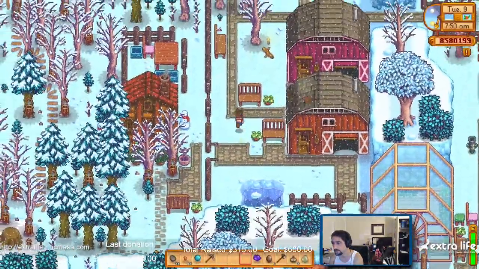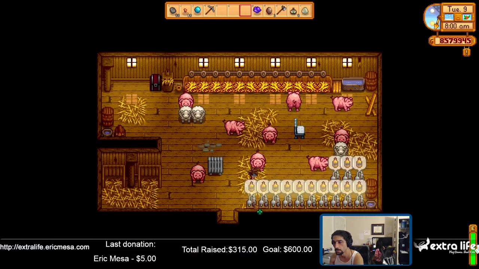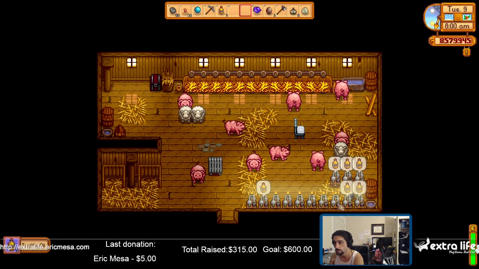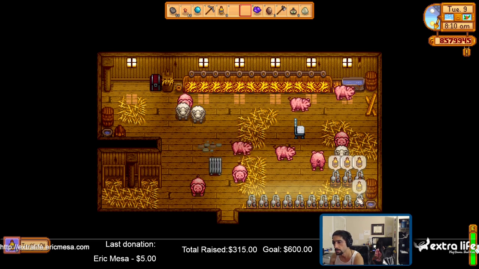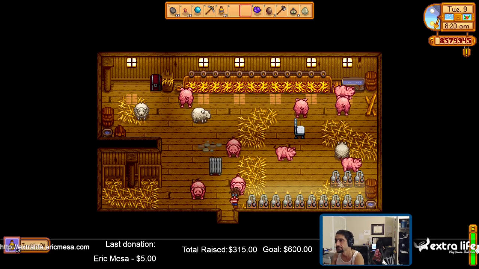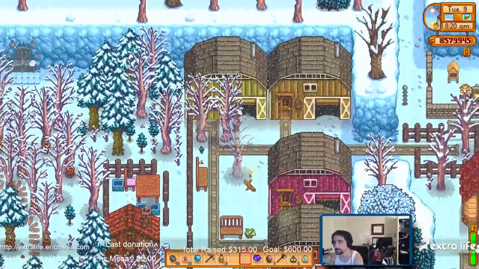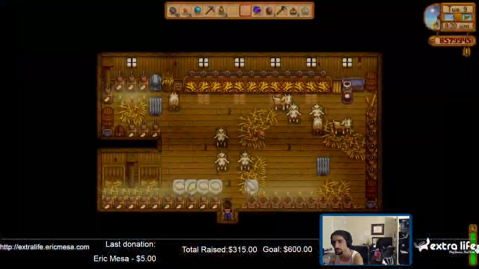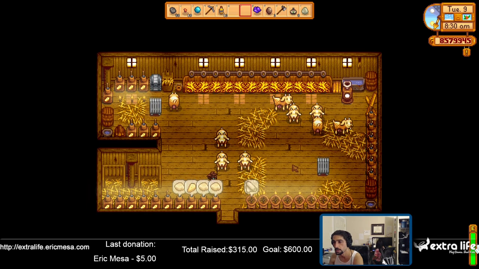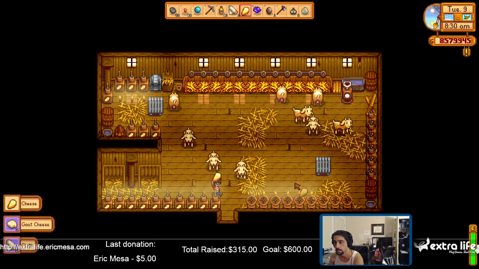All right, let's see what's going on with this barn. Whoa. So much truffle oil. I only have 13. Oh, and someone has to shave these sheep. That was too much food for me. I took the auto grinder away. Why don't you buy another one? You guys have so much money. I know. It's just sheep. If it was a cow, it's not that auto grinder, but it's just sheep.